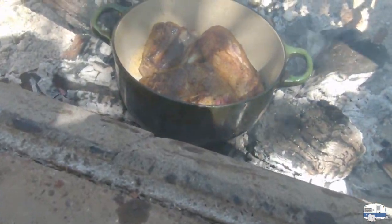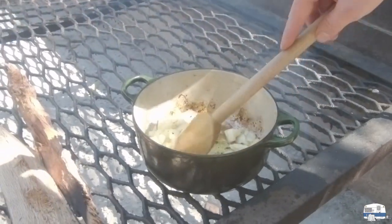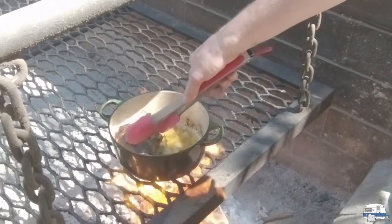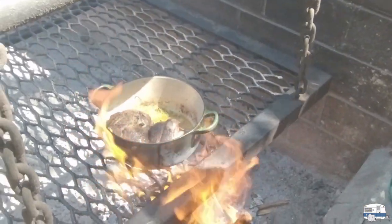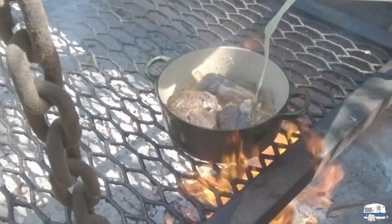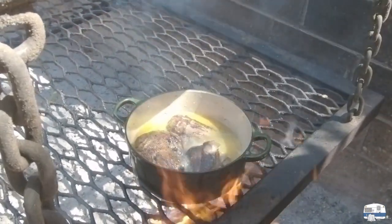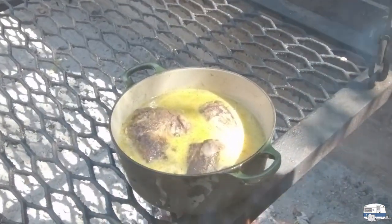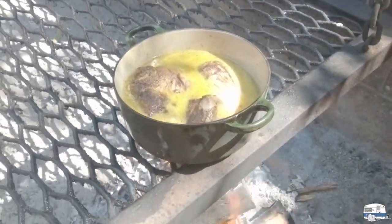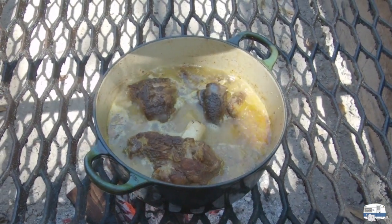There is our meat browning in the pot - you could do this over the stove, but we're doing this on fire. Remove the meat, add the onions, and cook eight to ten minutes until they're tender and translucent. Return the meat to the pot and add chicken stock, just enough to almost cover the meat - two to four cups, whatever it takes. I also added the juice of one lime plus the zest, plus half the zest of an orange. Bring it to a boil, then a simmer, put the lid on, and cook for two hours turning the meat every 30 minutes.